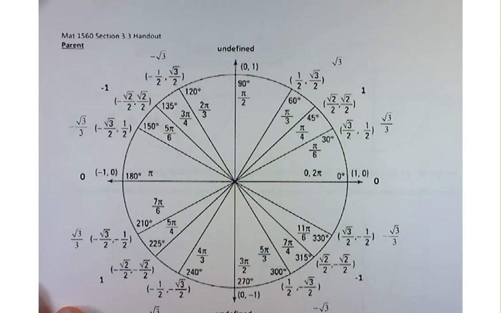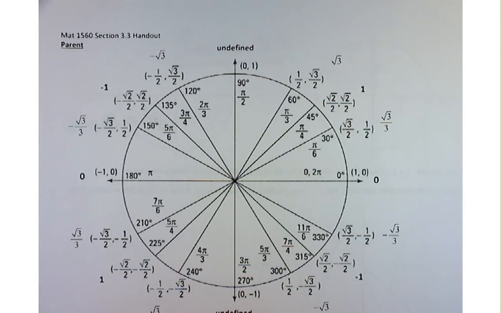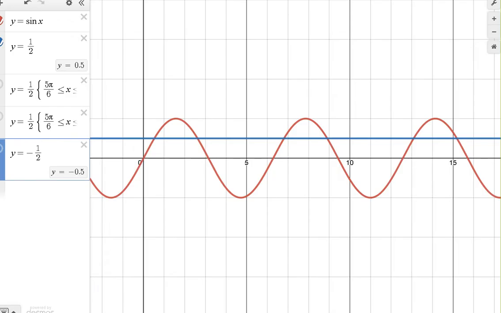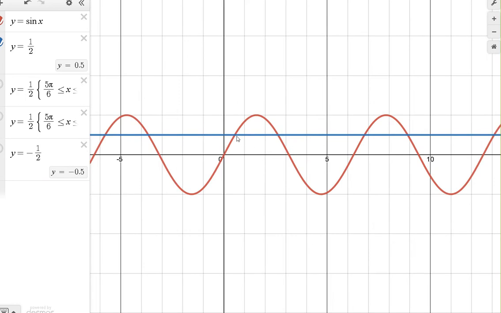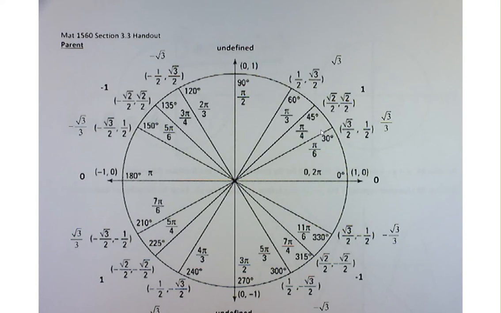Now, if you're looking for just the solutions in the unit circle, that is in the range 0 to 2 pi, then that's good. Those are the only 2 you need right there, pi over 6 and 5 pi over 6. Anything beyond that is going to be outside of the range of 0 to 2 pi. But keep in mind the second part of this problem is to list a general solution and then list 6 specific solutions. So we got a little bit more work to do ahead of us.